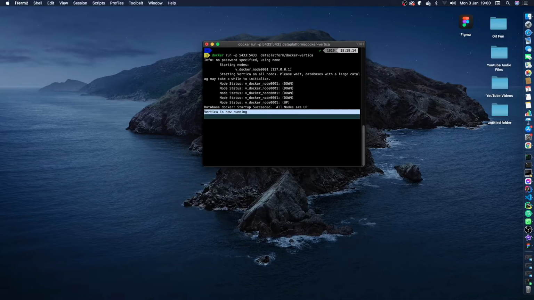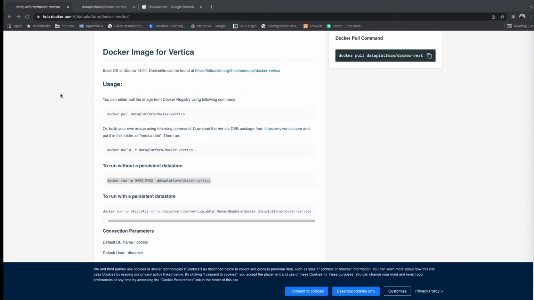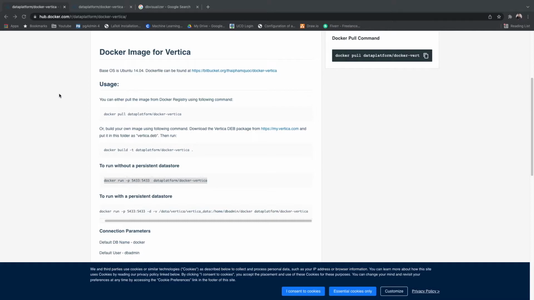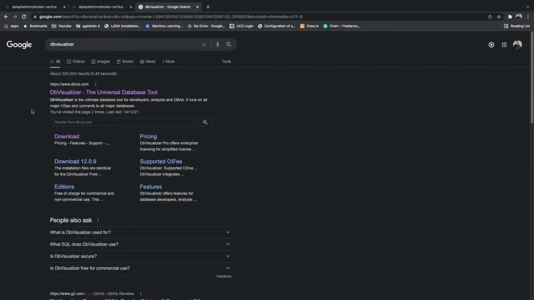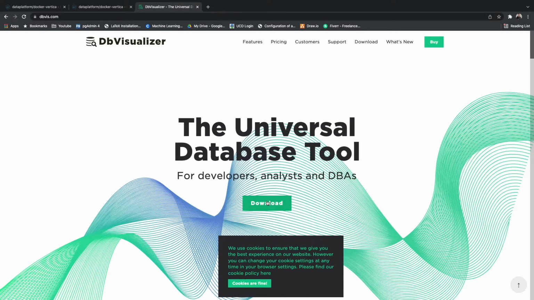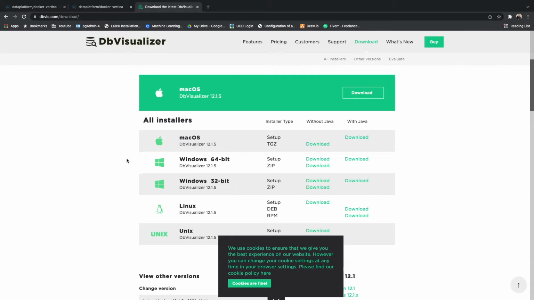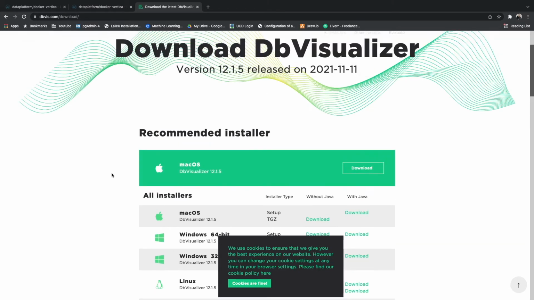So what we will do now is we will go back to Google Chrome, and we need to have some sort of database software that we can connect to our instance of Vertica, and we can see what's inside it. So you can use whatever one you want. There's many database tools out there, many free ones, but the one I use, especially when I'm using Vertica, would be DbVisualizer. So again, just go on Google, DbVisualizer, go in here, and then go to download, and download for whatever version you have. So I'm on the Mac, so it's prompting me to download the Mac version. If you're on Windows or Linux, the downloads are here as well, so it'll work on any platform.